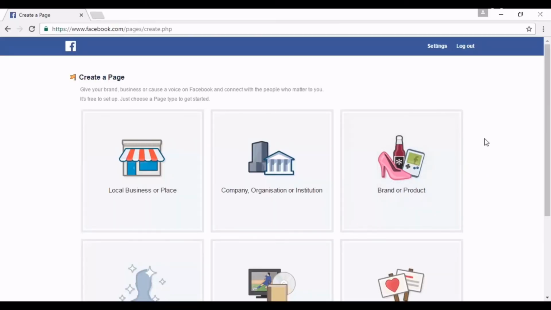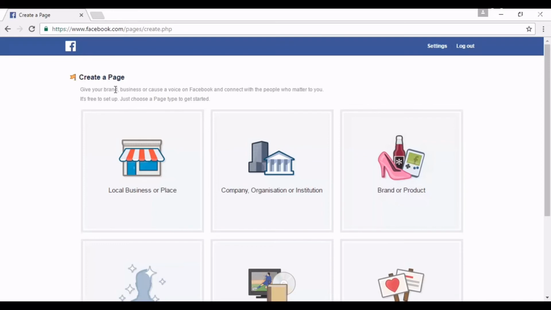Now, they make it kind of hard to find the page to log in to create pages. So you want to come to this URL, which is facebook.com/pages/create.php. It takes you to this page here.